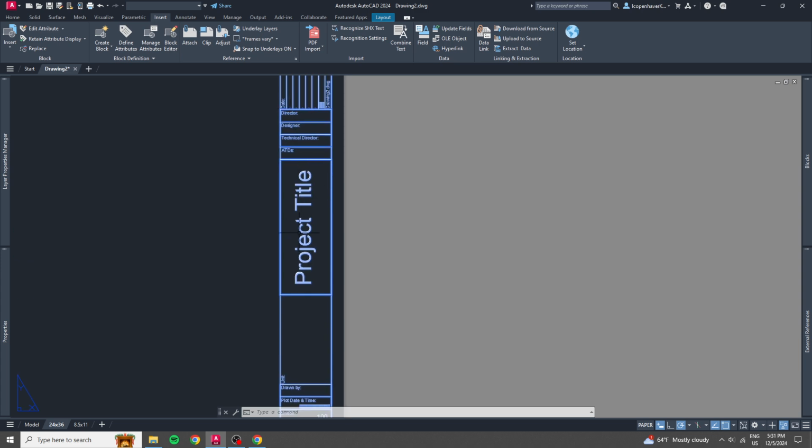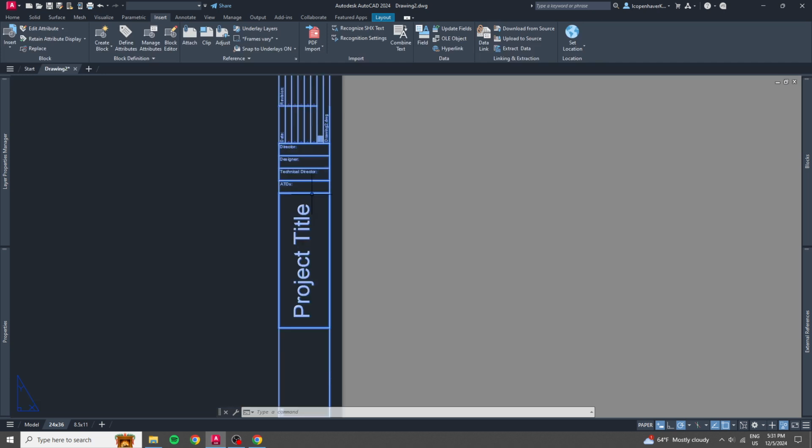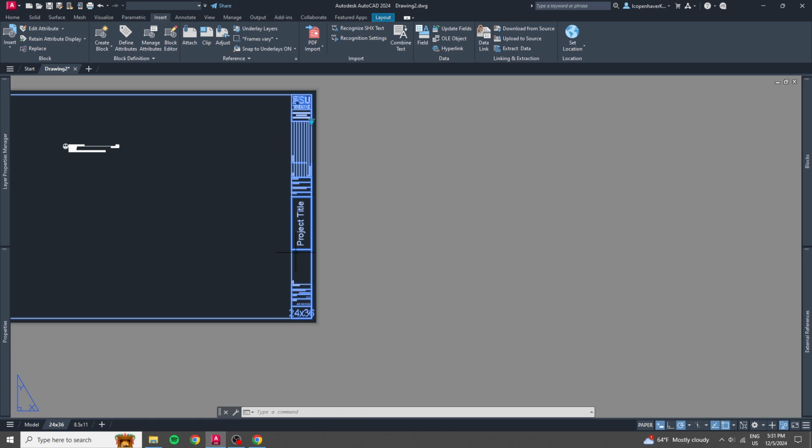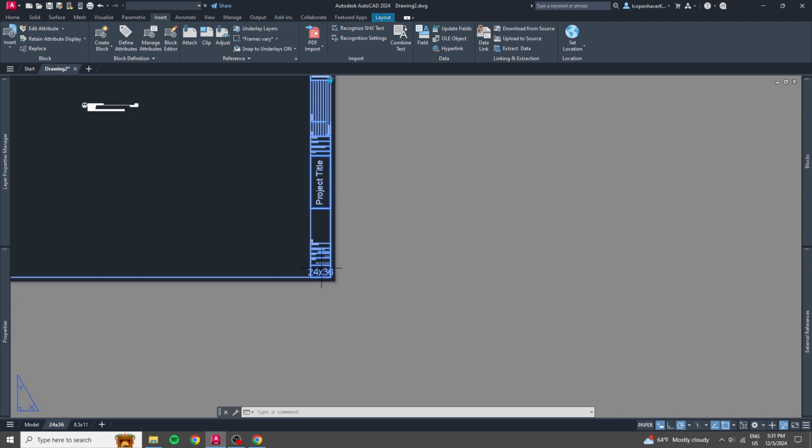This, you'll notice, is not dynamic. This section here where it says director, designer, technical director, whatever, that's not stuff that I'm going to change every single time I use this title block. I'm going to change that based on the show, but if I have to change that every time I put on a new sheet, I'm going to be grumpy about it. So that stuff is changed in the block itself, not in an attribute. That's how I prefer to do it. You don't necessarily have to do it that way.